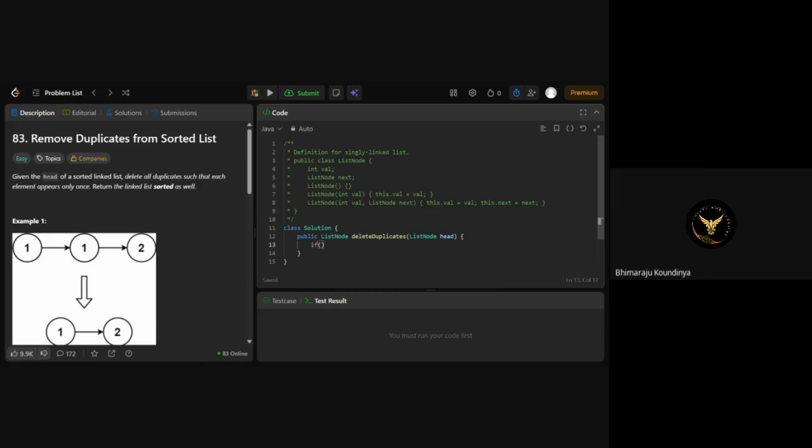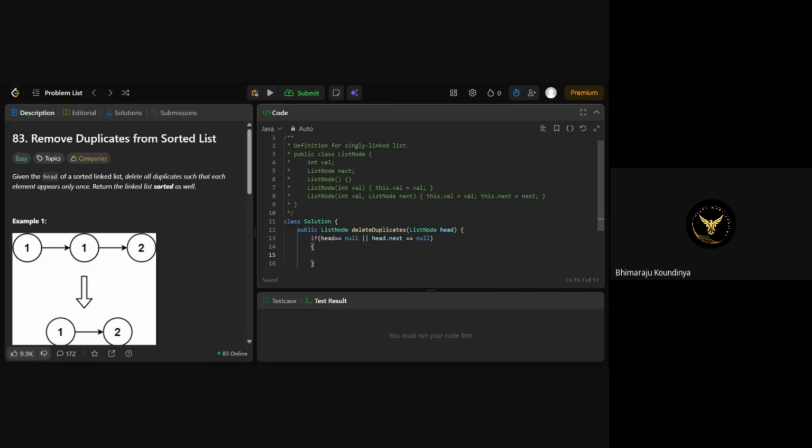This can be written as head equals null or head dot next equals null, and then return head.